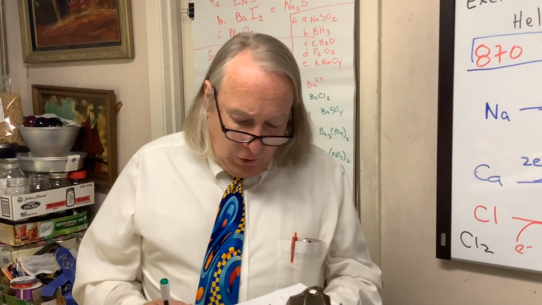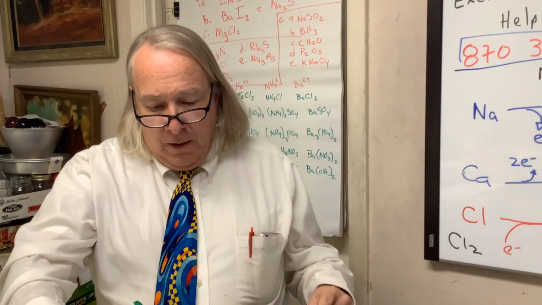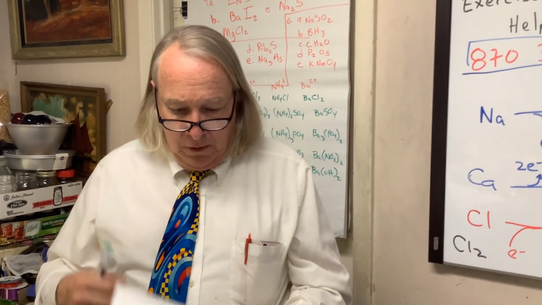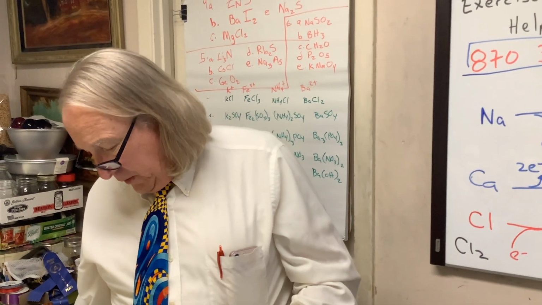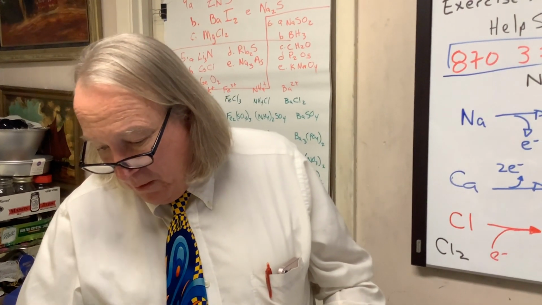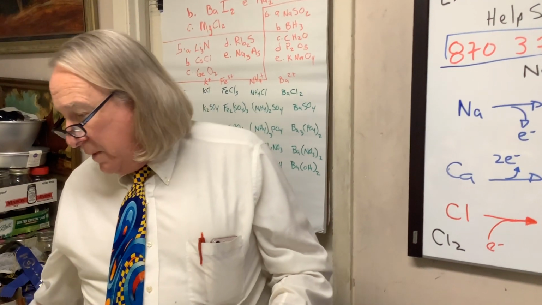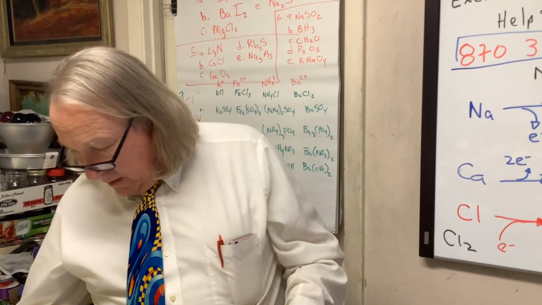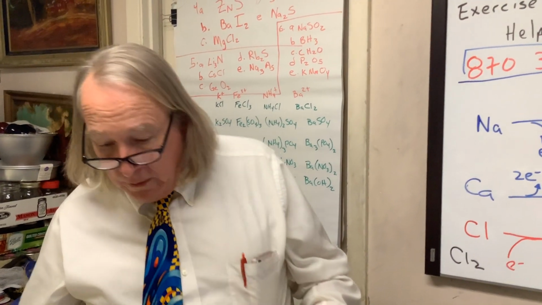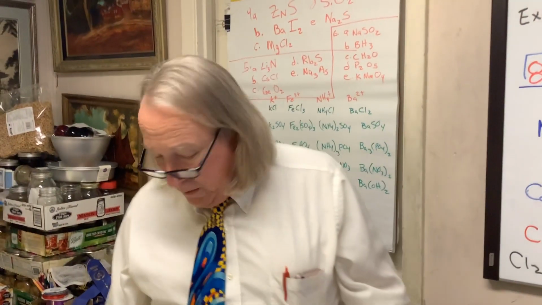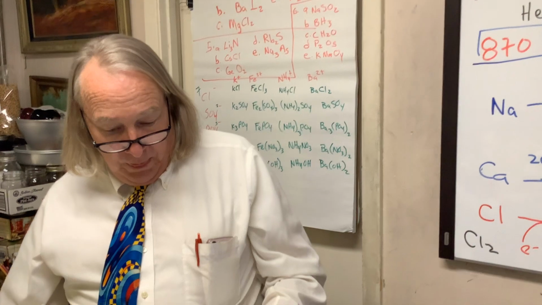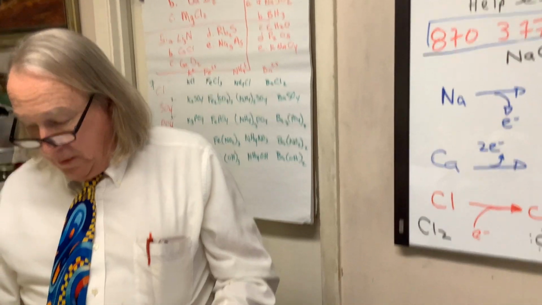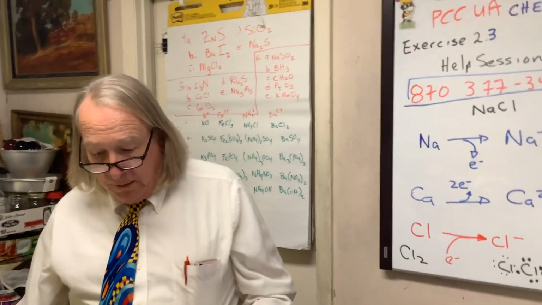And the last one is sulfur hexafluoride. Okay. And 5, 6, 7, 8. I seem to be missing a page. 1, 2, 3, 4, 5, 6, 7, 8. And I have another page. 1, 2, 3, 4, 5, 6, 7, 8. 1, 2, 3, 4, 5. Nope, that's from the last one.